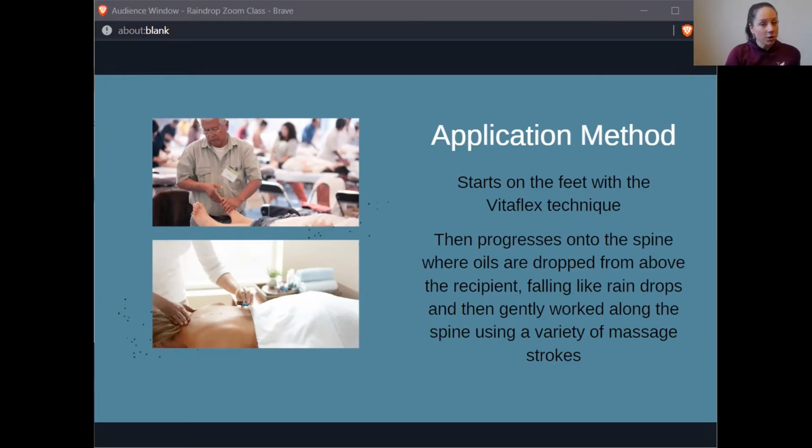If the recipient's not showing any sensitivity, then we use Ortho Ease massage oil in there as well right before that compress comes on. What's interesting is you have that really warm compress that goes on your back, and when it's first put on, it feels hot, and within 15 minutes, it suddenly is freezing because of the way that the menthol from the peppermint really works into the spine. And my husband laughs at me every time. He's like, it's so cold when he takes it off.